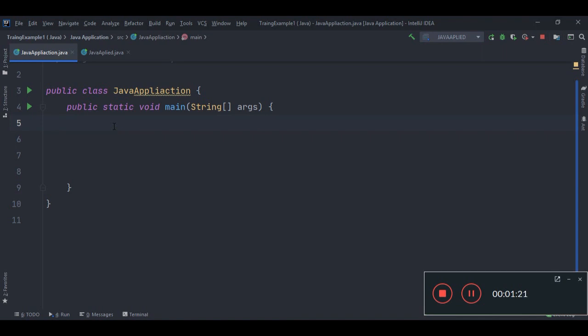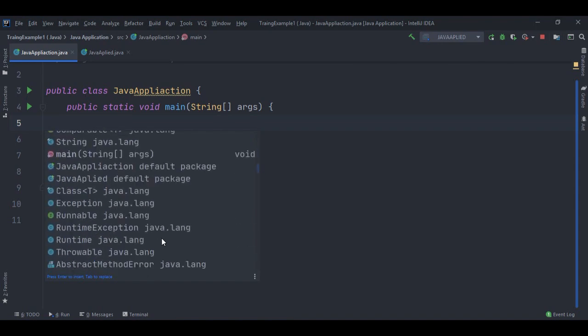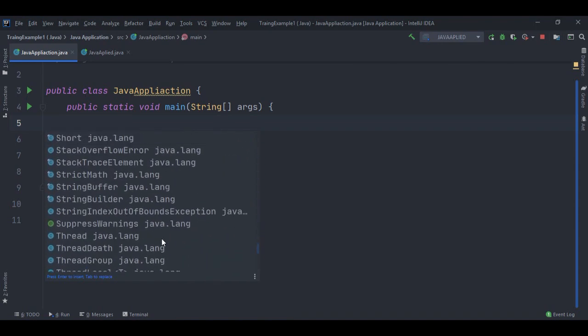For our example problem, we have the double format, double. For automatic completion, you can sometimes type Control and space, and here is the automatic option to choose what code to write.